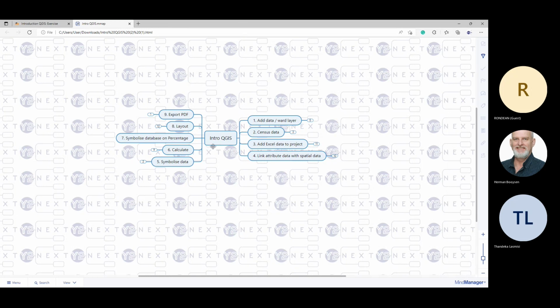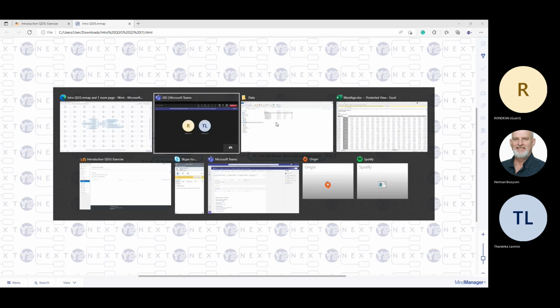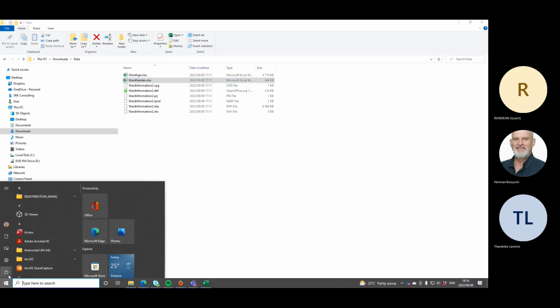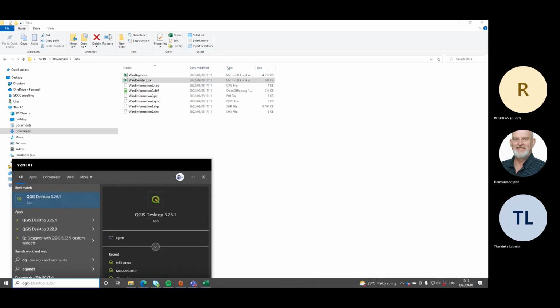So this is what you must do for this assignment again. I'm going to go through the process in practice now. So the first thing that we must do is to add data, or the ward layer for that matter. It is not open at this stage, so I'm going to open my QGIS. The easiest way is to type it in here, but I think you will know how to do that.